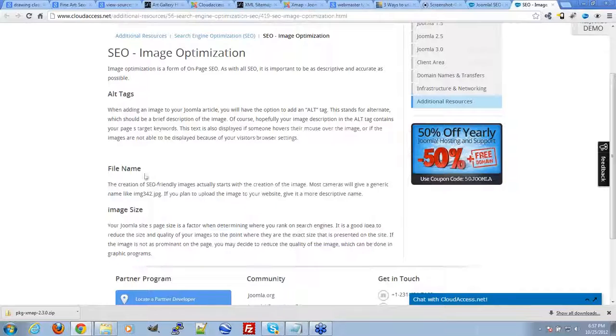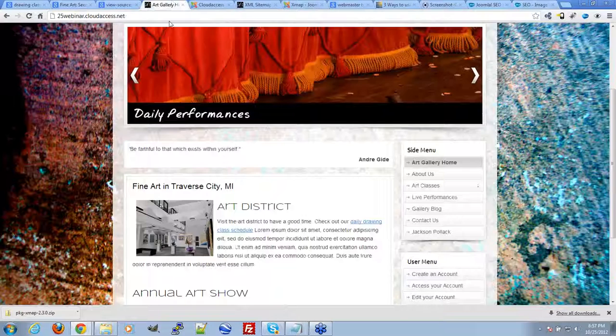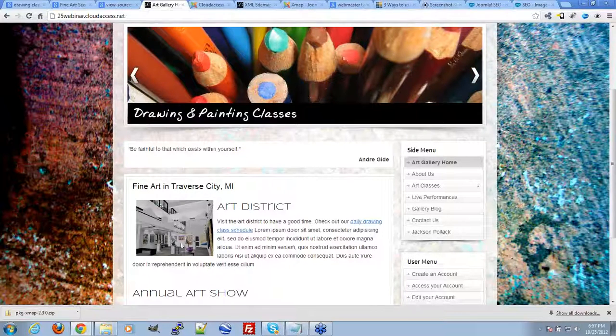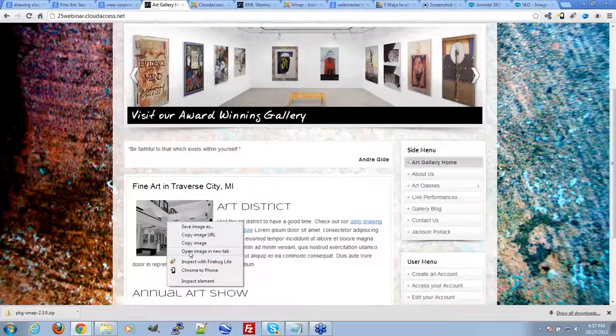File name. Now, you're not going to see a lot of people say that this is a huge important thing, but in the interest of just best practice, it's always best to try to be descriptive when naming the file. For instance, on my home page, there's a picture of my studio. I wish. That looks pretty sweet. Let's go ahead and just see what this is named, see how well Bernie did when creating this site.